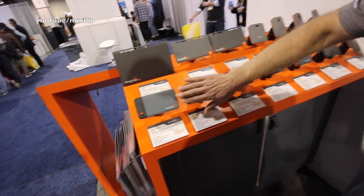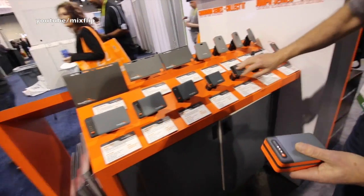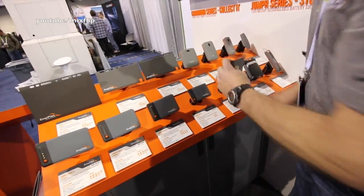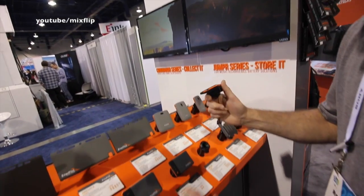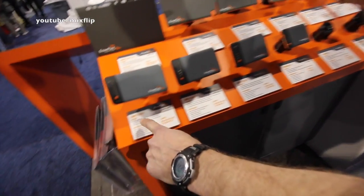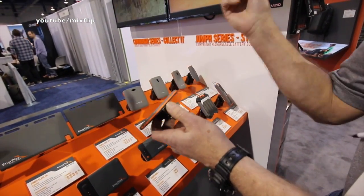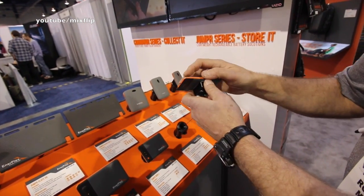All of these can be stacked together — just these three. They stack and charge, but they don't do the stack-and-discharge feature. These are nice because they're wallet size. These are 1700 milliamp hour; this one is 3200 milliamp hour, 6200 milliamp hour, and 9400 milliamp hour. The smaller ones are much smaller — they can just stack and charge. You can pull them out and stick them in your pocket or your bag. They're really handy for on the go.